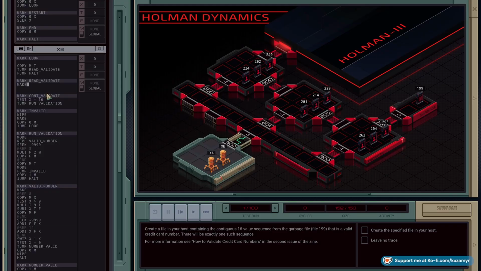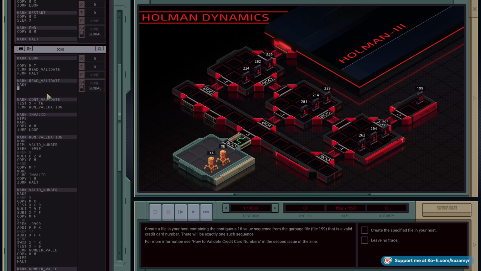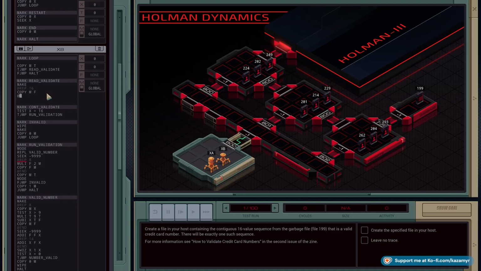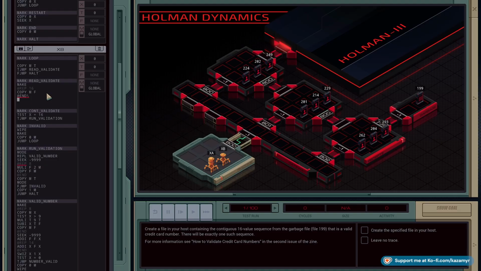I want to go ahead and spawn the validate so we can read the number, transmit it, but I'm hesitant to do that. Because we'll just do it this way. We'll make the file, and then 16 times we'll copy M to F. Okay, so we've copied the whole code.